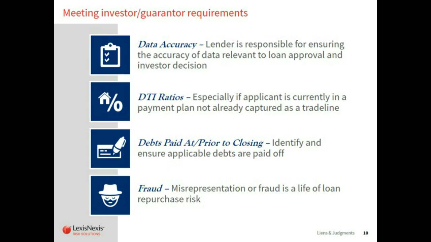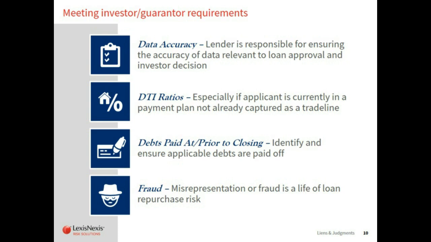Now, ensuring that the applicable debts are paid off prior to closing is a requirement that is standard out there, and ultimately the intent of that is to identify any existing debts which impact the applicant's ability to support the pending mortgage payment or the primary lien position when settlement occurs. Those must be addressed prior to closing. None of those requirements have changed. So again, the impact of liens and judgments here may play a role in your compliance with that requirement.